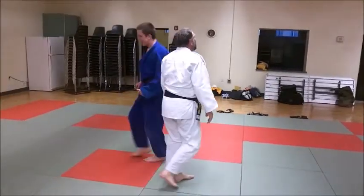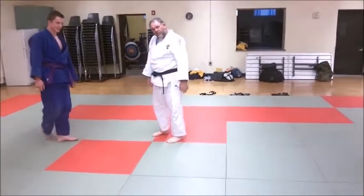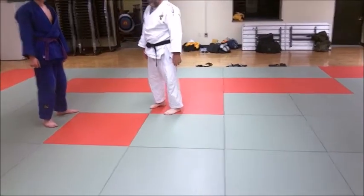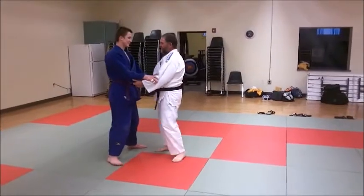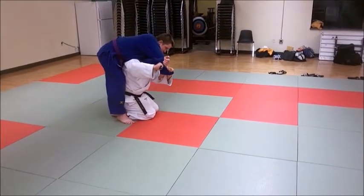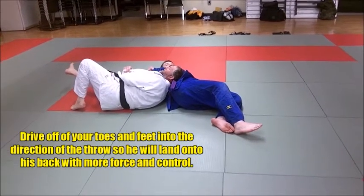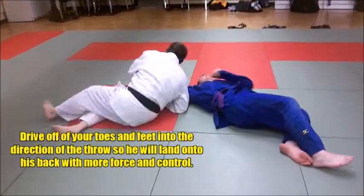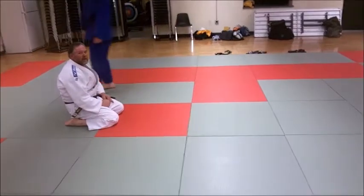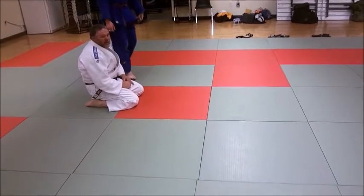Did everybody see when Ken came in, he spun under? The momentum of using those arms helped screw him into the mat — corkscrew down into the mat. Can you do that again really slow, Kenny? Watch how he — you don't even have to throw the guy. As he comes in, got that momentum there. Bam — see that? Now he's going to keep driving and rolling through. See how I drove off my feet? No head-to-the-mat stuff. By driving off your feet into the direction of the throw, you get more of his back on the mat and he hits harder with control, and you end up on top.